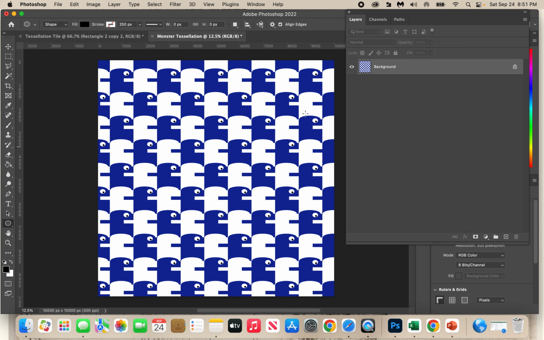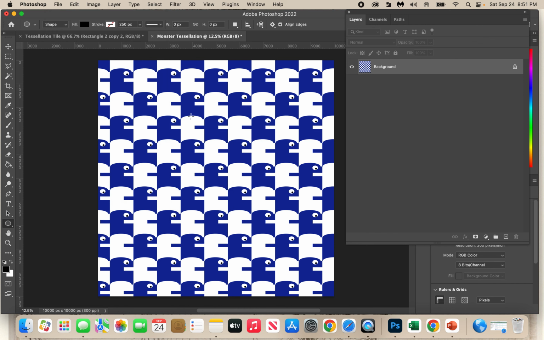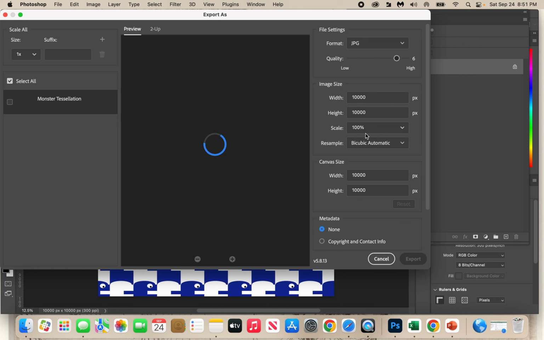Okay. You probably remember how to export something to your desktop to save it on your computer as a JPEG, but I'm just going to remind you. So if you want to save it on your computer as a JPEG, go to File, Export, Export As. Sometimes this takes a minute. Go to JPEG and take a deep breath as your computer very slowly figures out what it needs to do. And then you're going to click on Export.